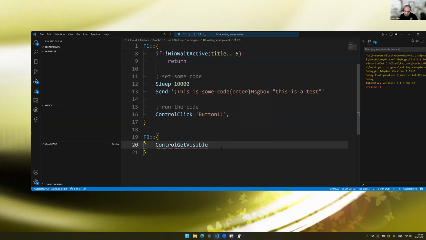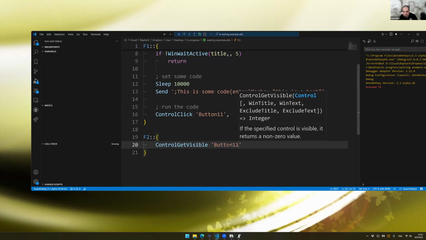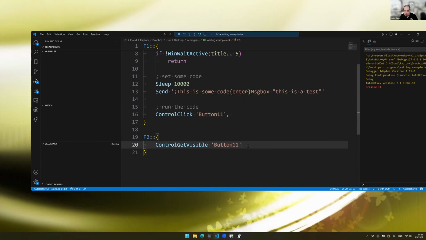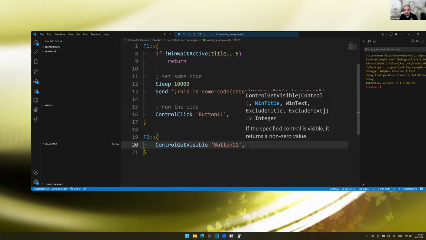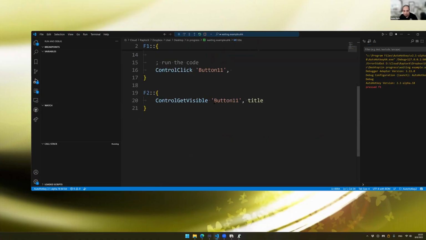This is very interesting because now I can just say, hey, I want to make sure if that control, let me see, where am I? In this title, which is this window here, let me make it global now because I'm sharing it between two functions. This one here, that button in this window, is it visible? This function returns true or false.